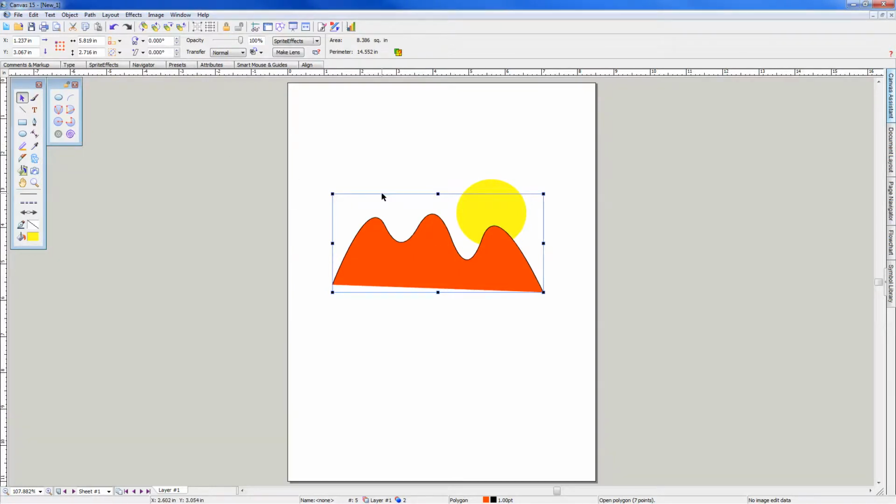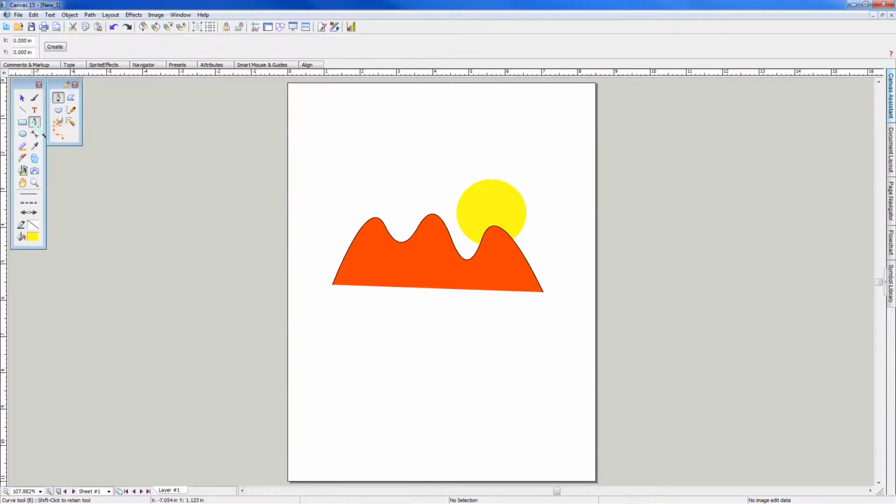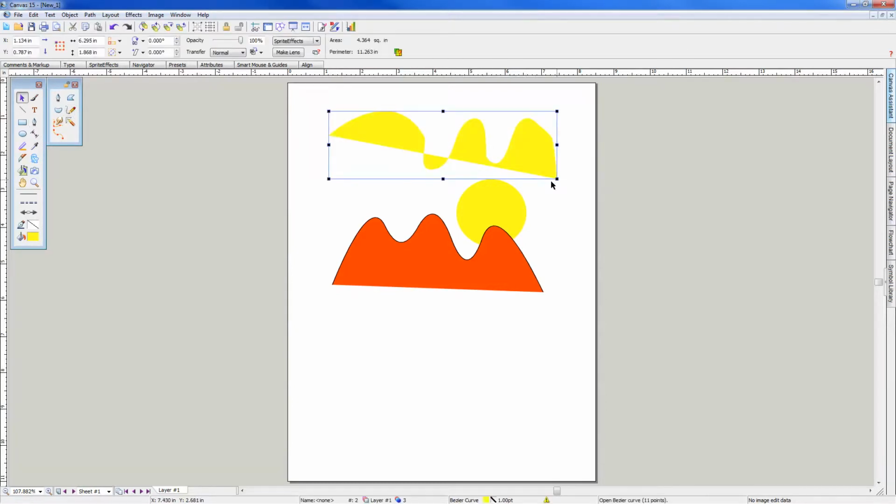Okay, so step number 9. We're going to draw some objects using the freehand tool. So I'm going to go back into this menu here. And the freehand tool is the one with the pencil, and it has a little dashed line next to it. So we can draw things freehand, and we'll end up with some sort of shape that's freehand drawn. Instead of straight lines connecting and then forming the mountains, you can also draw like that.